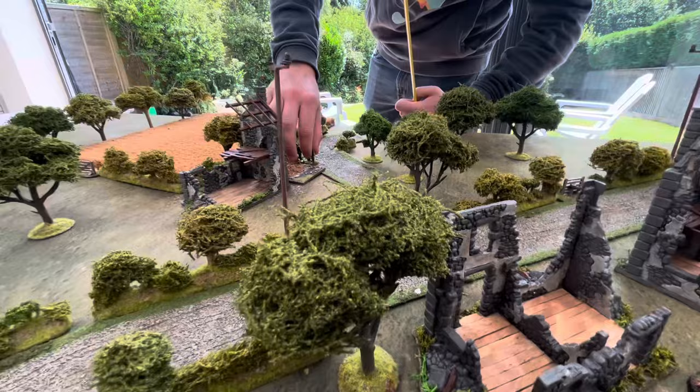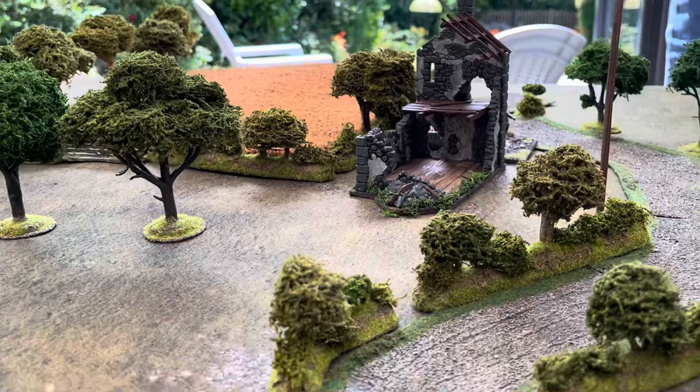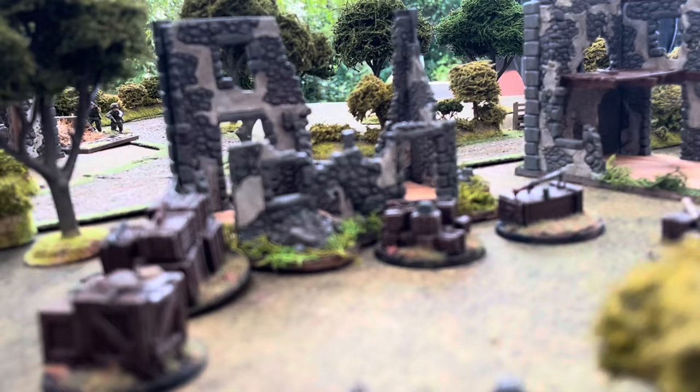And does that count as cover? It depends where. If I'm shooting from here, then you can see they're in the open, but if I'm shooting from over here, then they're in cover. And to be able to shoot something, you have to be able to see it. So you would get down to the person's eye level and see if you can see.